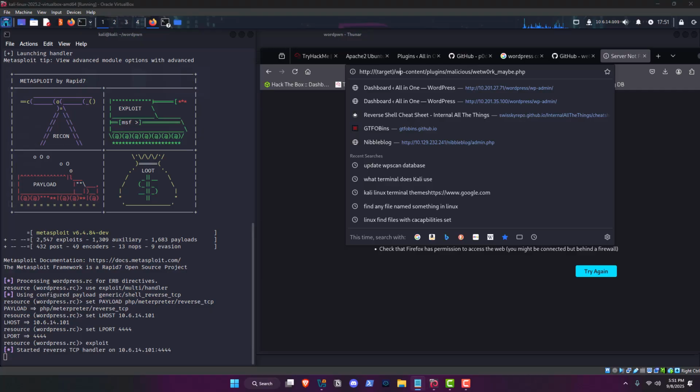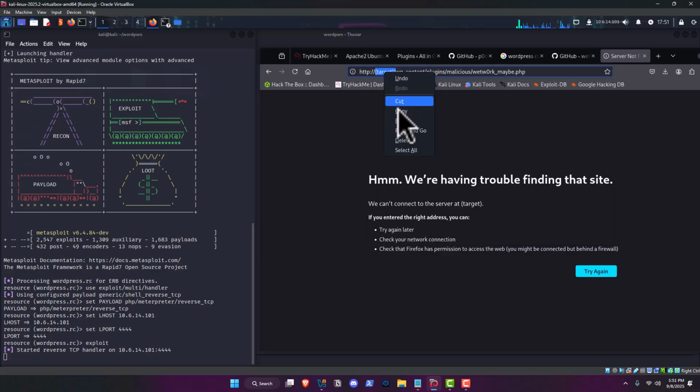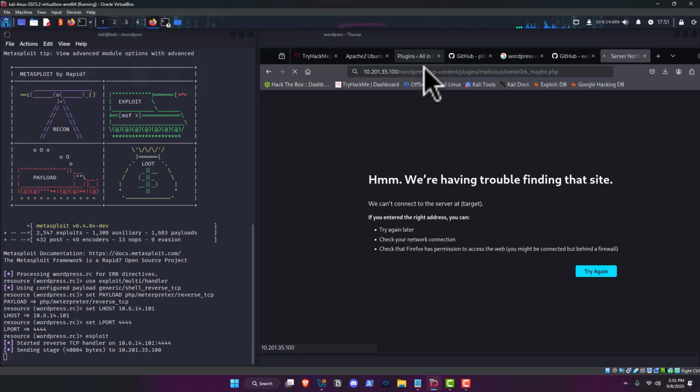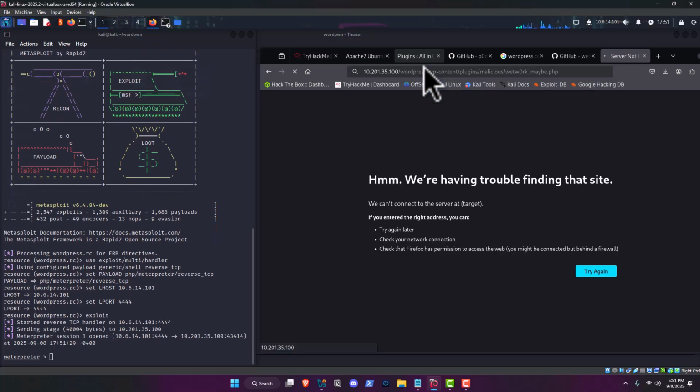We have to modify it. Paste. WordPress. Oh, sending the stage. That was the right one. So we have an interpreter shell.